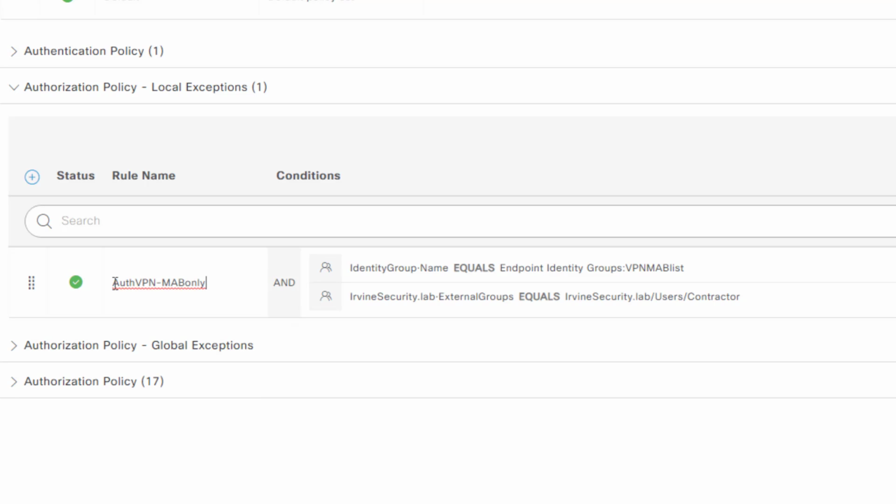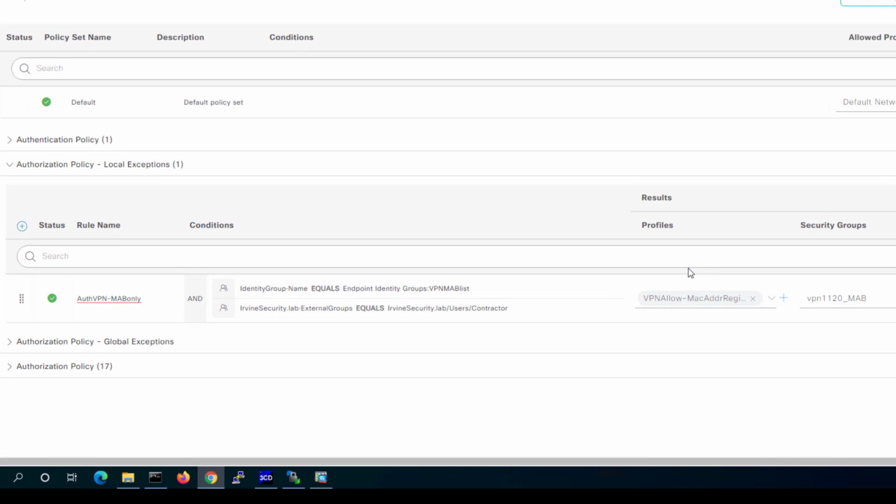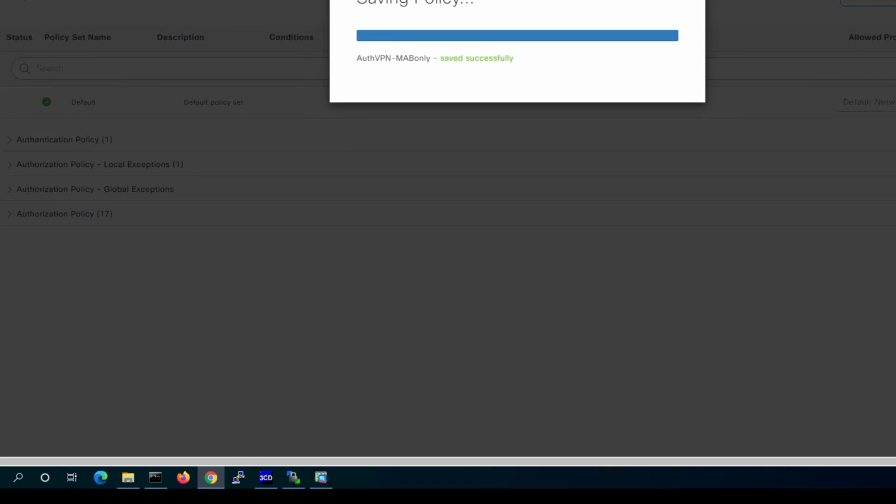Okay, so that's the name of my rule. And then I'm matching the user identity based on this list, VPN MAB list. And then the user, Ned, has to be part of the Active Directory contractor group membership. So these two conditions must match for this new authorization profile to be assigned. It's called VPN allow MAC address register list. So that's my new profile. Let me hit save for it to go into effect.